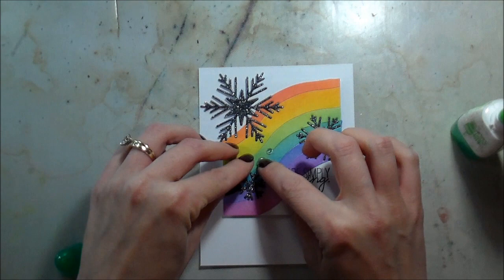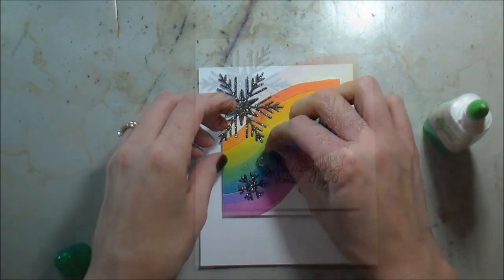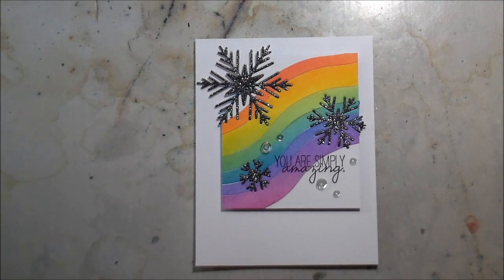So I'm just going to add a couple of sequins, and this I had to be careful with because the wave already draws the eye from the left to the right. You don't want your sequins to go in another direction. So that is pretty much the whole card.